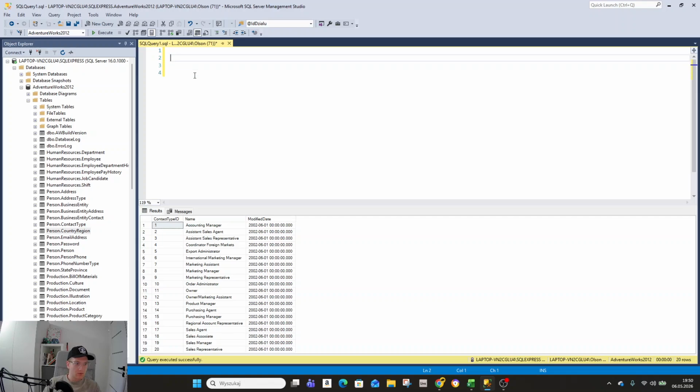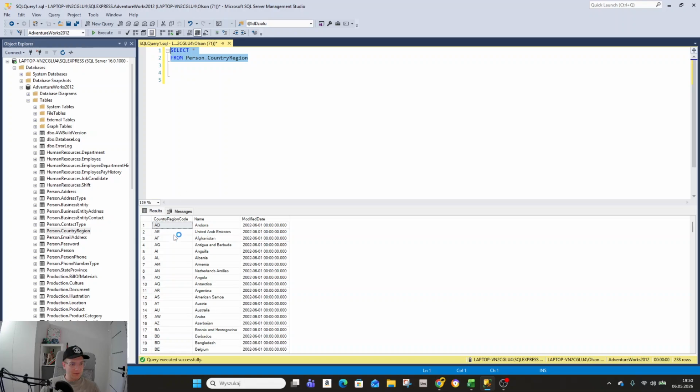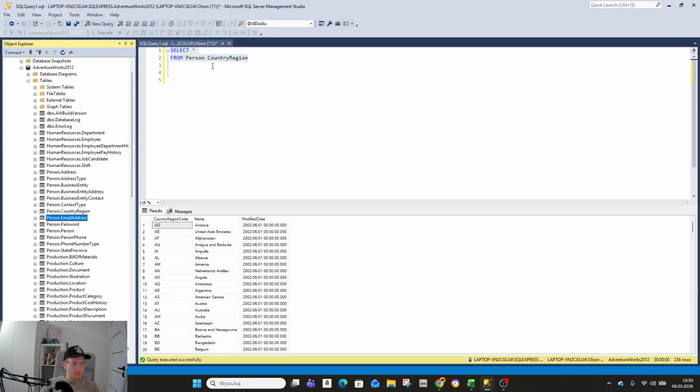And the next one is person dot country region, but it's not enough. I have to use the query select star from. We have here country region code, 2 letters, name of the country, and modified date.